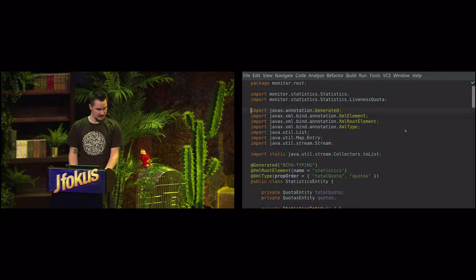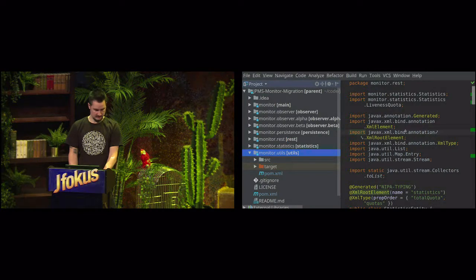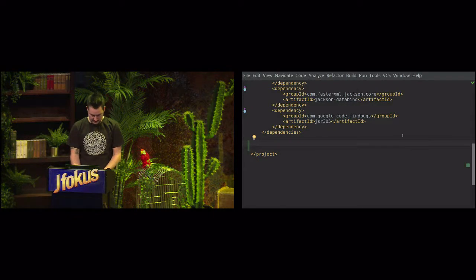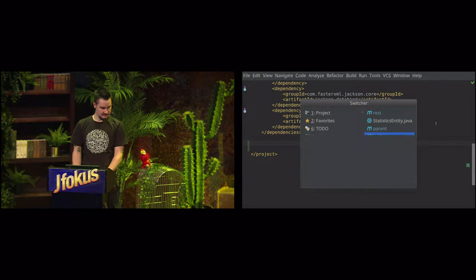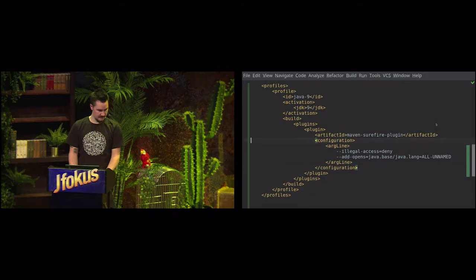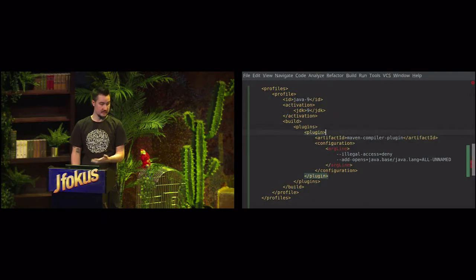And up here on the imports, we'll see that these were the problematic ones. So what we can do now is go to its POM, and then do the same thing again. I'm going to spare you all the details. I'm going to try to copy-paste this from somewhere else. Yes, awesome. But not the Surefire plugin, but the compiler plugin. So I copy-pasted all this profile stuff and put it into the Maven module that builds the jar that uses the Java EE API.